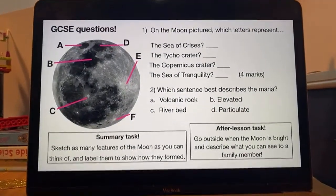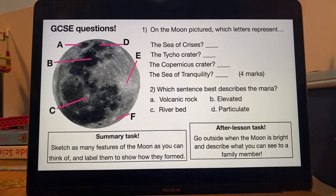Right, you ready for the GCSE questions? Here we go. On the moon pictured, which letters represent the Sea of Crisis, the Tycho crater, the Copernicus crater, and the Sea of Tranquility? 4 marks for that. I've been a bit mean. I've labelled some things that we haven't looked at as well. And which sentence best describes the Maria? Is it volcanic rock, elevated, riverbed, or particulate? Those are GCSE-ish questions.